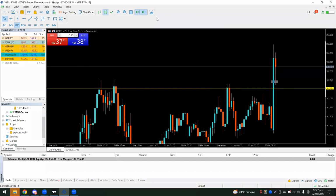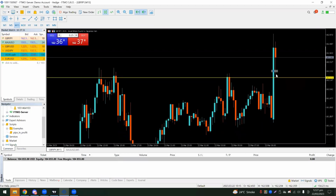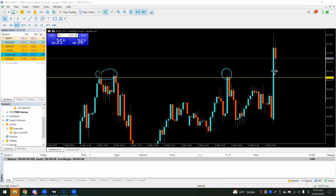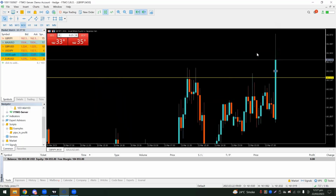All right, guys, what we can see right here is that the 15-minute candle closed bullish with the positive CPI news for our GBP. The 15-minute candle pulled down to make a bottom wick. And if we look at the 15-minute bottom wick right here, it's a possible rejection and retest of this broken resistance level as a support. Now, if we can close this 15-minute candle weak bearish, I'm expecting that on the new 15-minute candle we're going to have a small bottom wick and can eventually continue pushing to the upside. At the same time, that would be the new 30-minute candle as well. So same thing on the new 30-minute candle, a bottom wick, and then eventually a flip to continue pushing up.